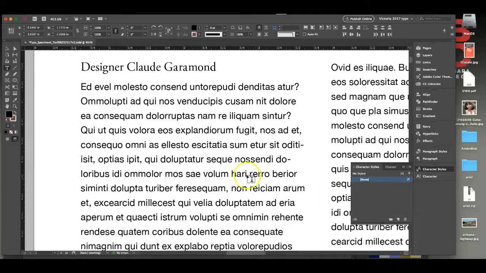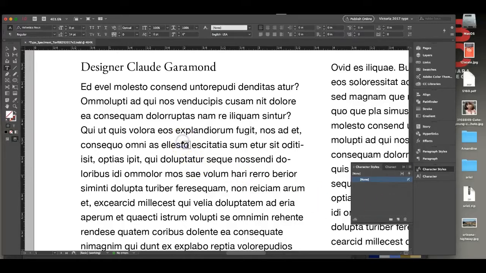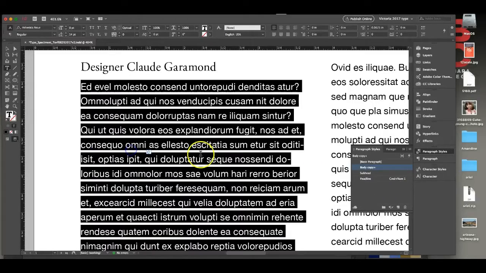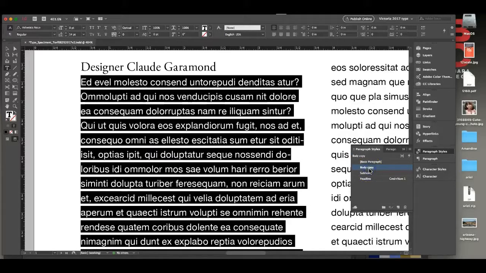Oh, well, sometimes it's like this. So let's say this is a paragraph style. Let's look. So you see that little plus sign? That means that it's different than it is specified. So if I select this one paragraph and click on the style, I need that plus sign to go away, which now means it works as it should. If you have that plus sign, that might be your problem.